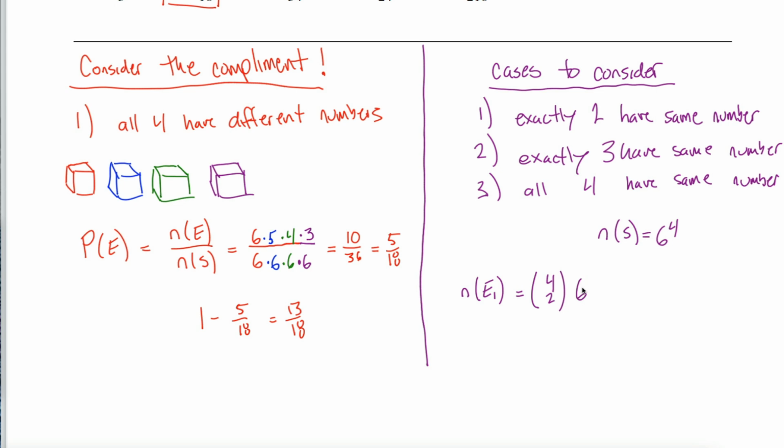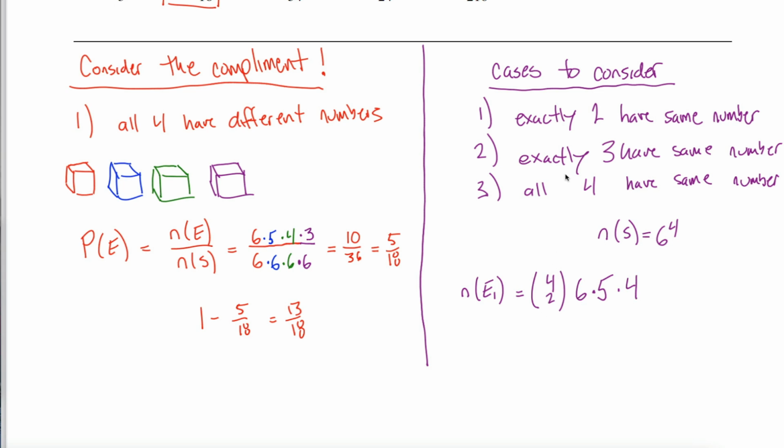Sure. I still have to figure out the value on top of the other 2 dice, purple and blue in this example. How many options do you have for the purple die? Well, you'd have 5 because it has to be different than the number on top of this one. Finally, we have 4 choices for the number that appears on the top of the last die. I don't even remember what color it is at this point. The total number of ways that we can have exactly 2 of the dice have the same number is whatever this product is equal to.